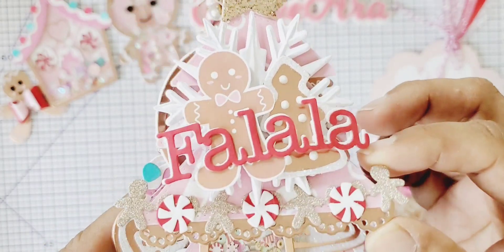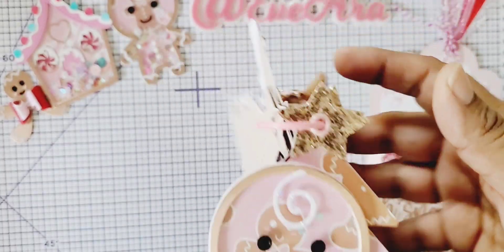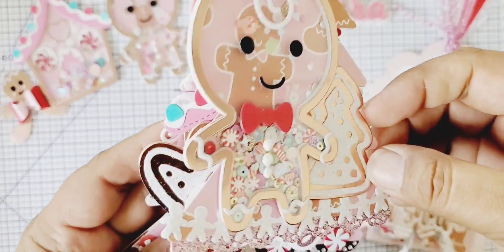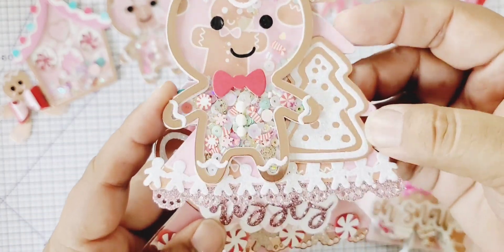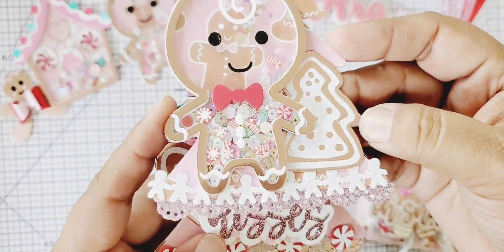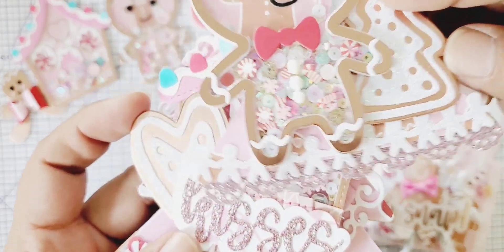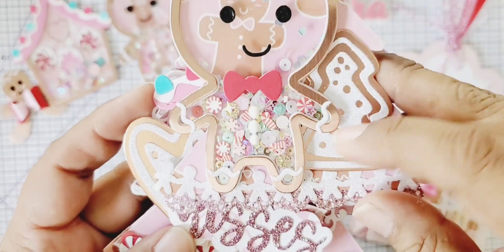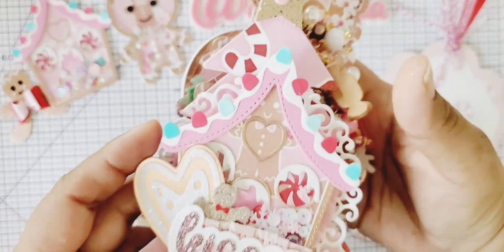It's just so cute and detailed — I love those dies. And then behind it is just this shimmer cardstock. And look at this gingy — he's so cute. I think it's KS Craft too, the gingerbread. He is looking cute with the little cookie Christmas tree right there. And on the bottom, of course, I added that cute garland right there with the gingerbread. I added nuvo drops for the buttons — oh my gosh, that gingerbread is so cute!